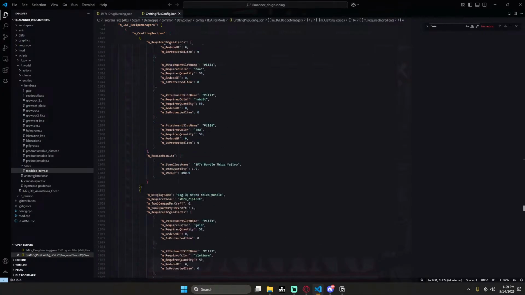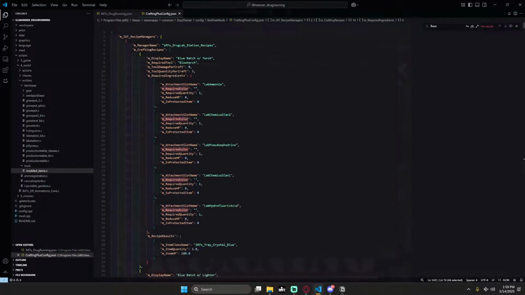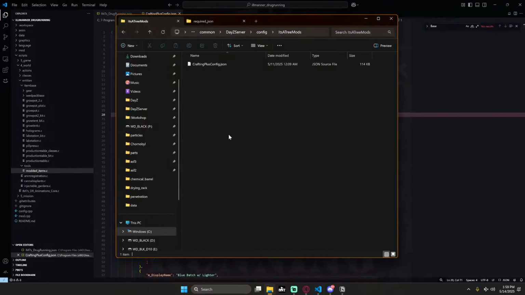But yeah, man, this is a required step in order for these recipes to work. You will need to replace the default version that gets produced upon initialization because it doesn't contain those recipes needed for the mod to work. So it is vital that you update that file, but once you do, you're good to go.